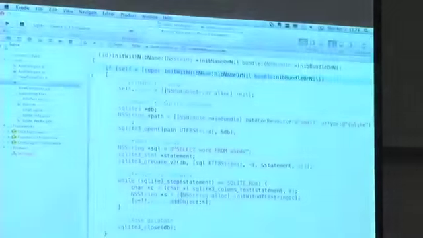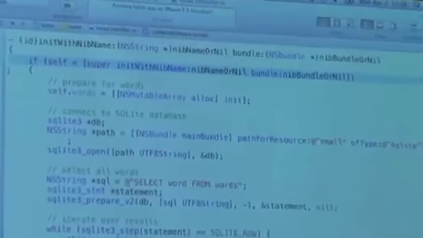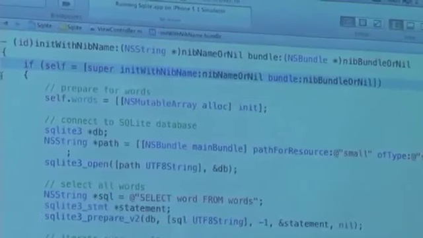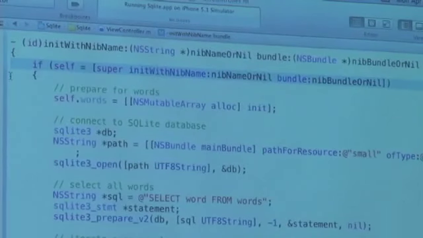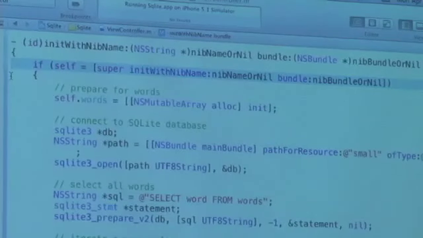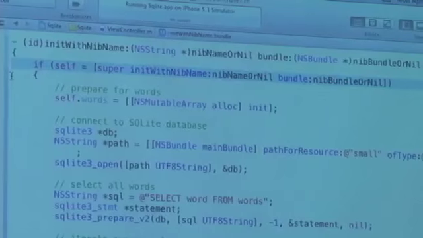All right. So first we have some mutable array. So what are we going to do here? Ultimately, my goal is to create an NSMutableArray that's empty by default. Then I want to load from my SQL database that I dragged and dropped into this project when I created it at home. And I want to do a select on that database, get each of those strings, and put it into this array. So that's the big picture.